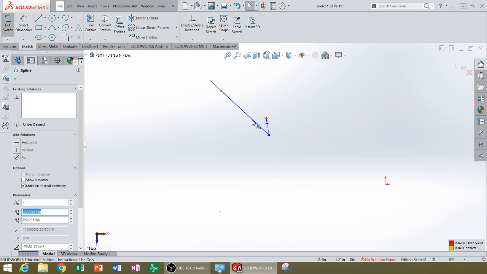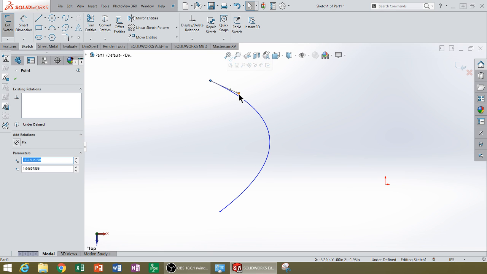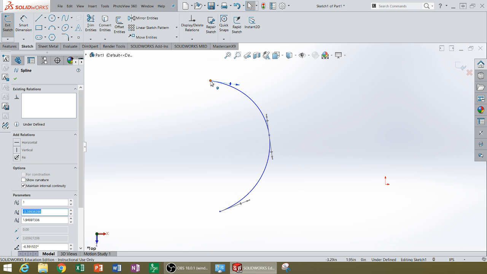Let me undo that real quick here. As I come up here and click on this origination spline line, I've only got one handle on this side. That's because the spline started out going in this direction. As I get to the center point, I can bias it both towards the origin or the start of the spline and the next point. And you'll see how these spline handles are interrelated. Moving one here moves the other. It's interesting to play with a little bit.